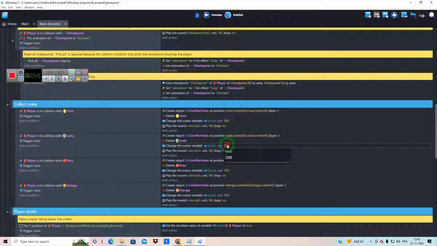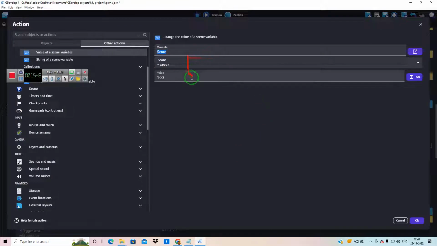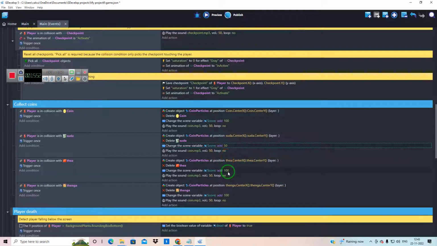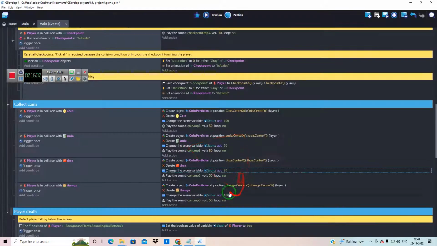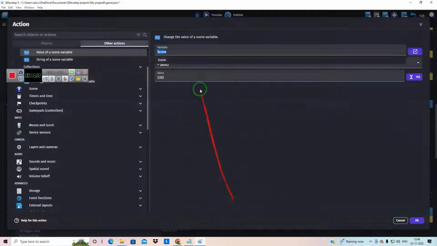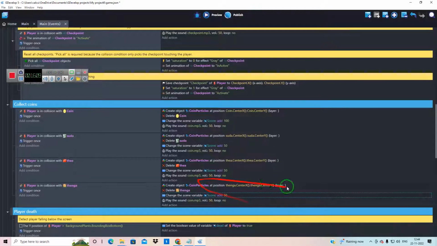For coins, if you have 100 points, you can also change the points. So for candies, I'm going to give some because eating a lot would also start a cavity in your mouth. So 50, and in here I'm giving an added score of 50 because I love every candy, so I don't want to rank them. You can also insert an animation. There is not a problem in that. Okay, so everything is okay.